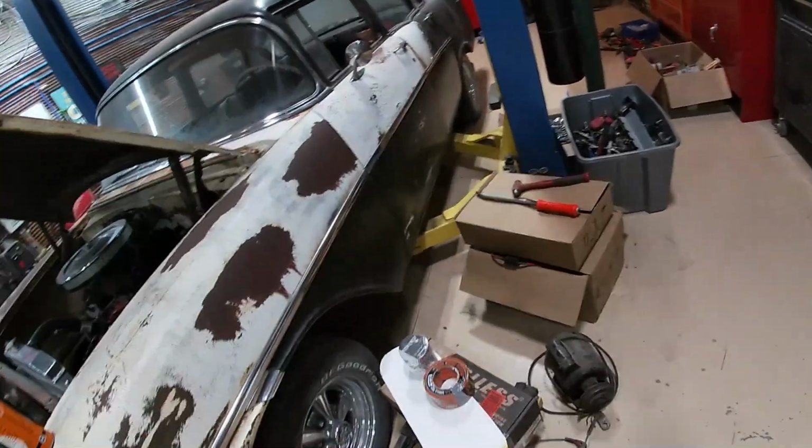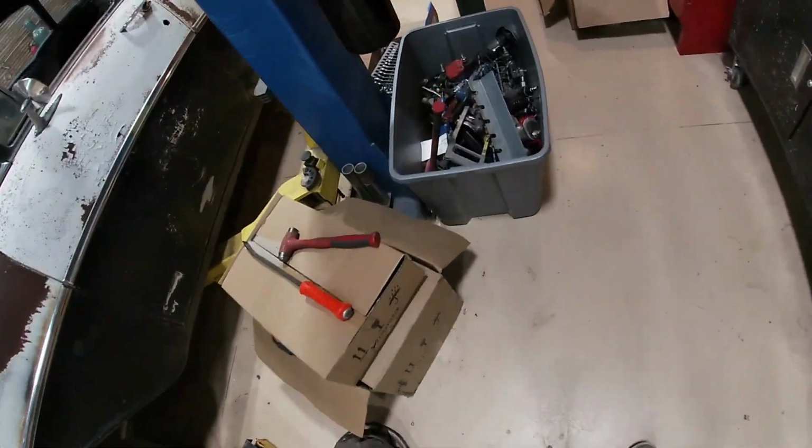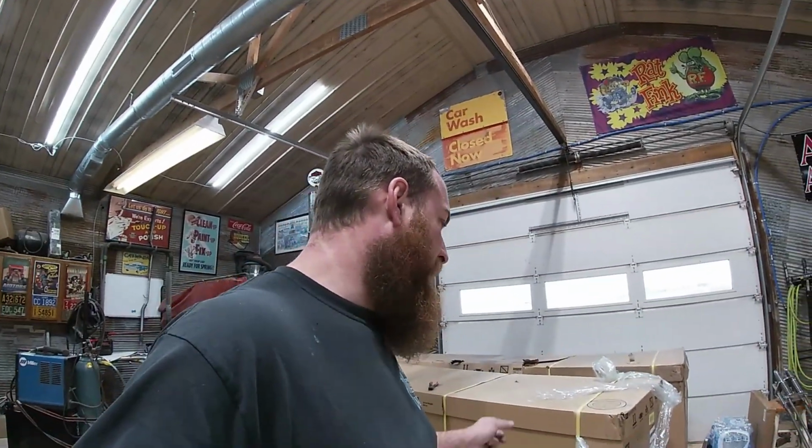So we haven't done any real work because we've been living out of boxes basically. And that's no fun. It's hard to find my tools. They're very unorganized. And we can't just buy new toolboxes and set them in here. We got to make them cool. That's what we're all about. So let's slip these babies open and make them cool.